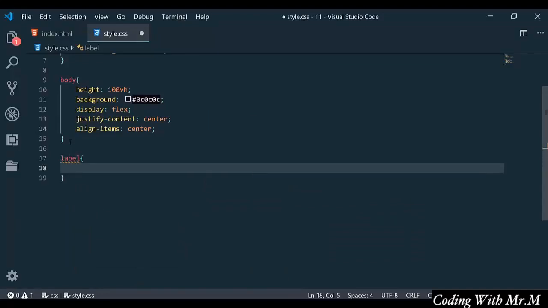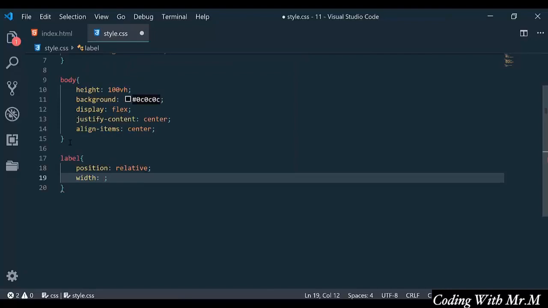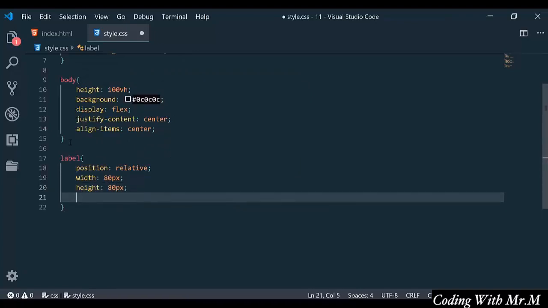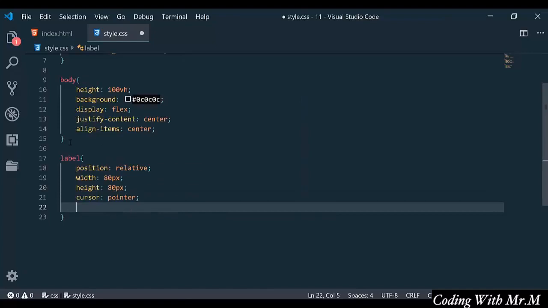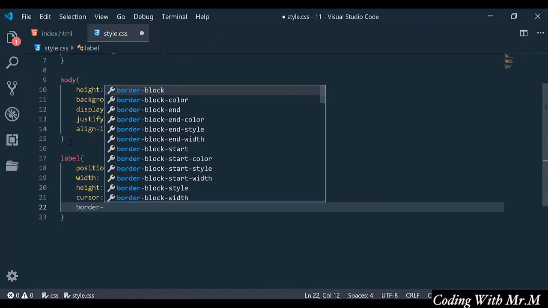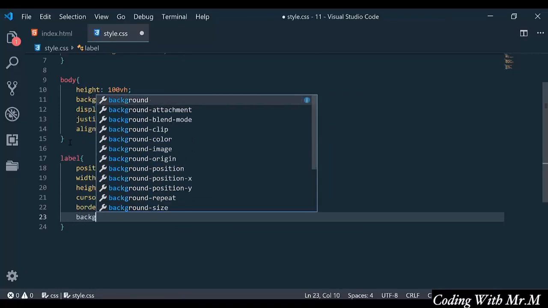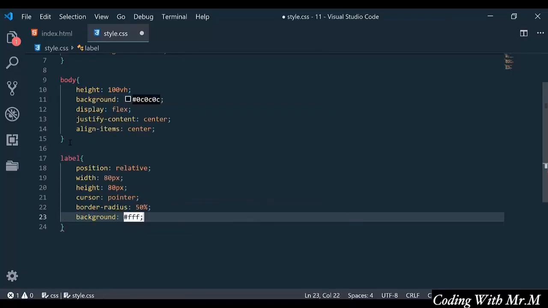Now we're going to style our label class. Give it a relative position, width of 80 pixels, height of the same, and cursor pointer. Border radius 50%. And background white.